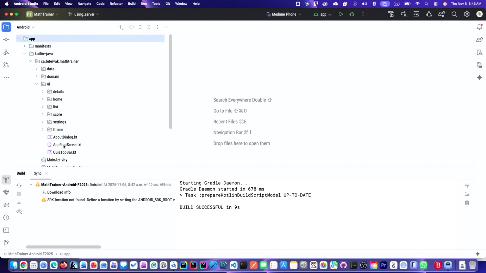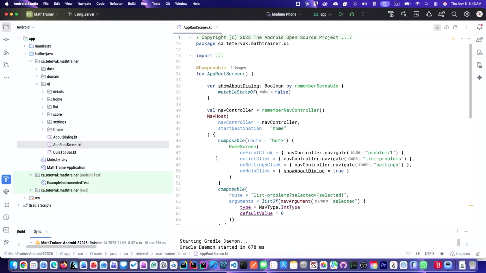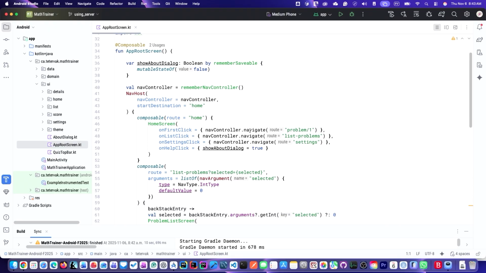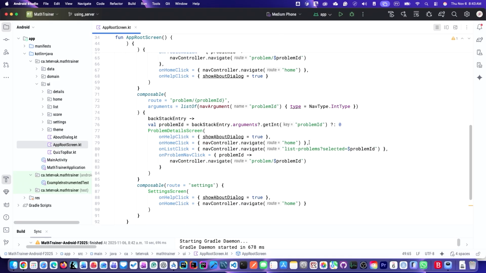So let's look at the navigation system. It is set up in the app root screen. So this is what we discussed last time. Navigation is specified through strings, and strings are used as addresses, and strings are also used to pass data. So, for example, here you see I'm inserting a number, the problem ID that will be selected on the list.